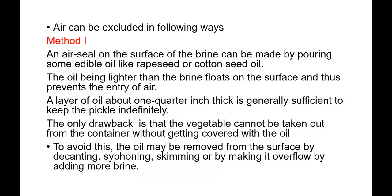In method one for air exclusion, after dry salting and fermentation, the barrels or kegs filled with vegetable pickle to maximum capacity have their covers replaced. A 1.25-centimeter hole is bored into the head and the barrel is filled to the brim with brine so that very little air is left inside. The barrels are allowed to stand for about 48 hours until bubbles or gas cease to rise. When bubbling has stopped, the vent hole is closed tightly and the barrel is kept in a cool and dry place, where the product will keep for a very long period.